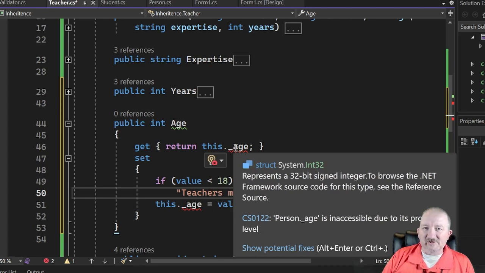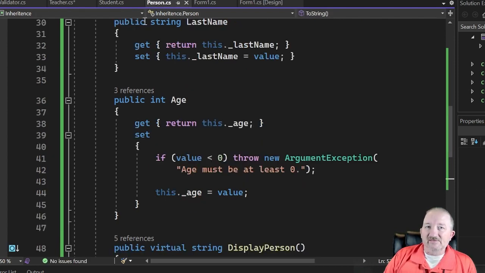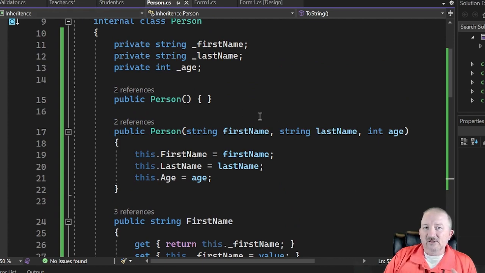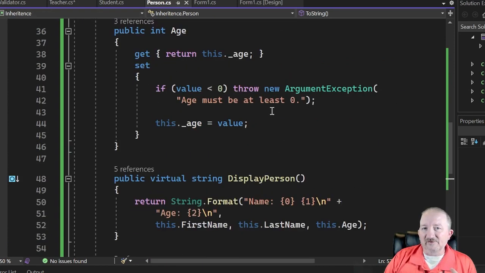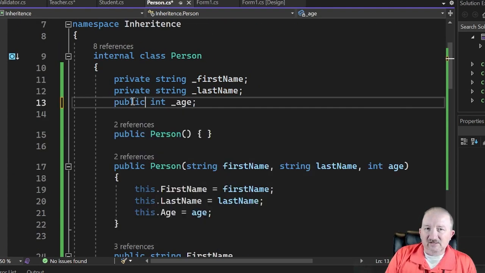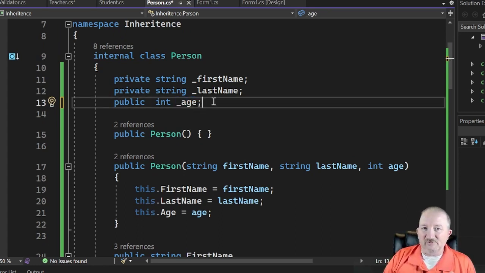So what we want to do is, the first thing I'm going to talk about is access modifiers. So we talked a bit about access modifiers a while ago with public and private. And private means that it can only be accessed by the class in which it's written, which is what we have here. And then we have this public, which is one that can be accessed anywhere. Well, we don't want to set this as public because that would give people access to this value here, and we really don't want that, because then other programmers could willy-nilly change the age, and we have no way of verifying if we're getting the right information.